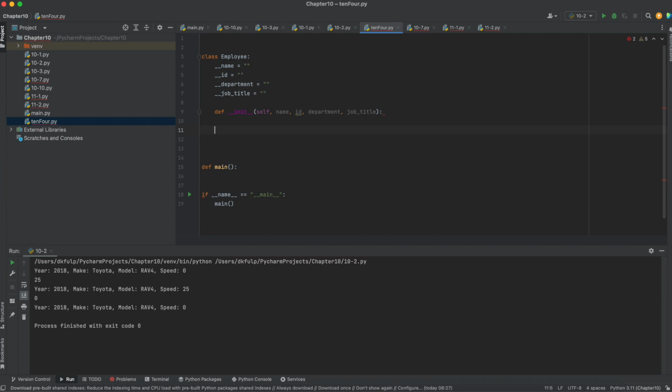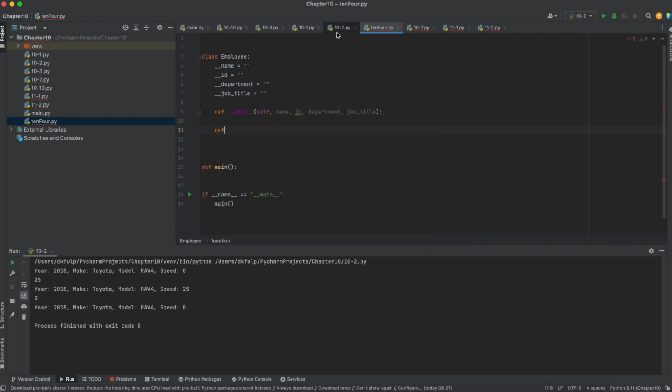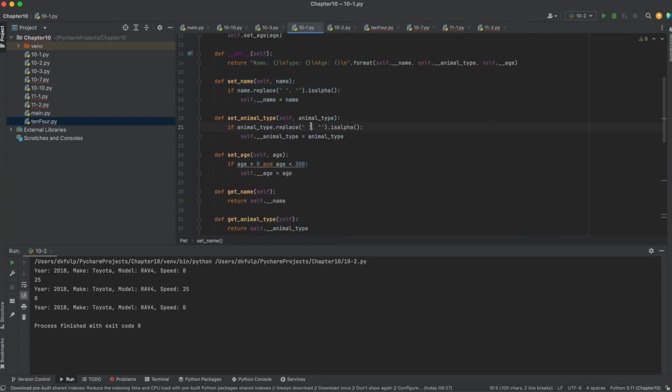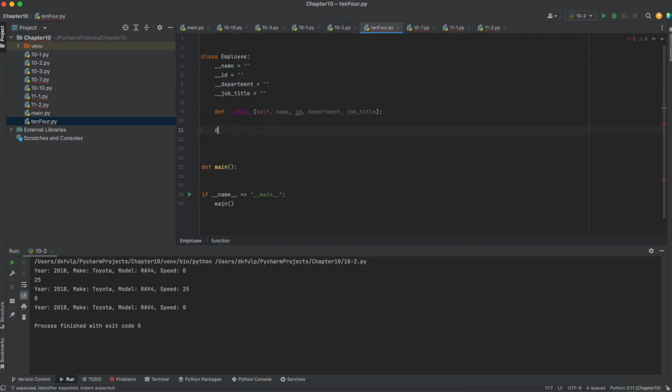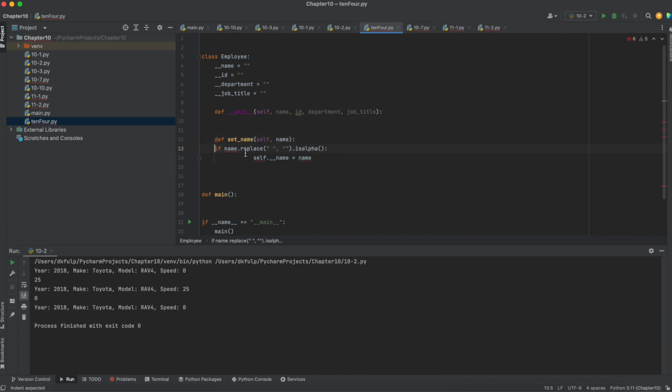After this, we're going to do something with the actual getters and setters. We'll do def set name, but again, set name, we've been doing this repeatedly now, so we're going to come back here. We'll hit set name here. That's going to be the exact same again. We have our set name. Don't want that there. Come down here.